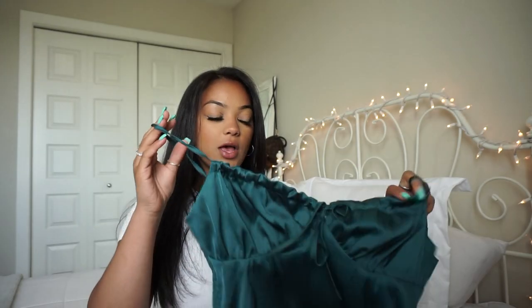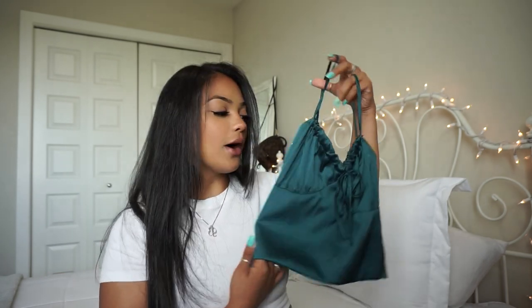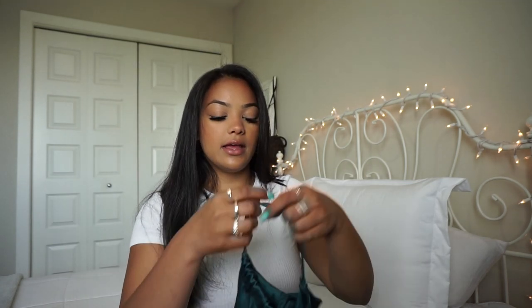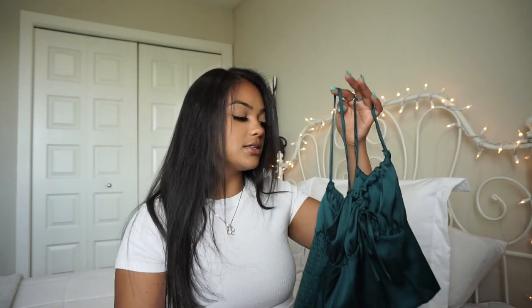The first top I'm going to start off with is this beautiful emerald green top. I just thought this top was so adorable — I needed the color. You never see anything like this. I wanted to pick this up. It's a super nice material top, kind of like a silk but satin. It just looks really nice on. I got this in a size medium and I probably could have sized down, because on the back it has elastic ruffles, so it is a little bit big on me, but I can always get it taken in. I don't wear a bra with this and it fits me really good, and I have a bigger bust. I had to have this in my collection — I think it's a really good staple piece to just throw on with jeans and some sneakers.